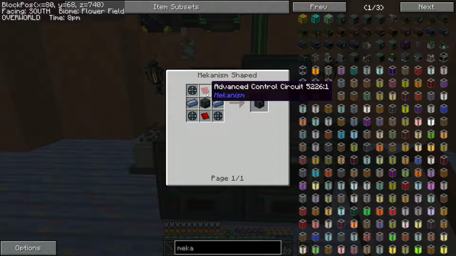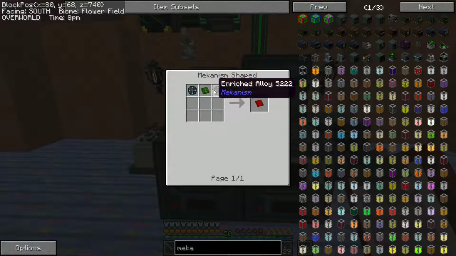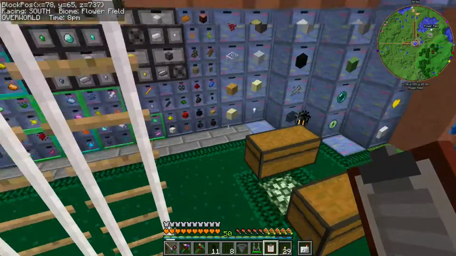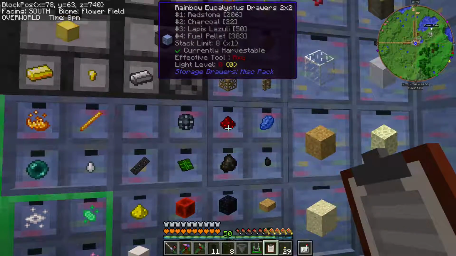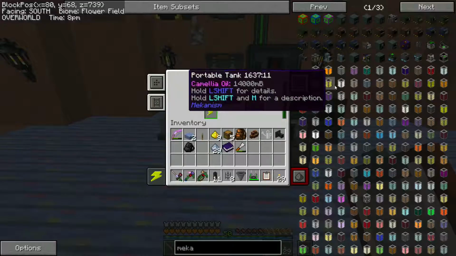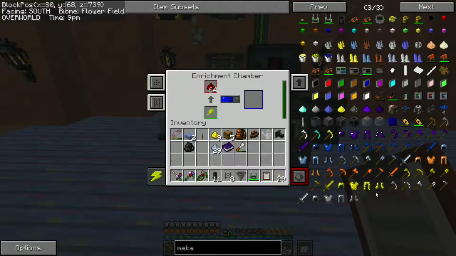We need more enriched alloy, an advanced control circuit. Ooh, advanced. It's enriched alloy and basic control circuit. Lots of advanced alloys. All right, so you guys are not done. In fact, I'm going to take a stack of redstone because I can, and enrich that so that we can make lots and lots of these alloy guys.